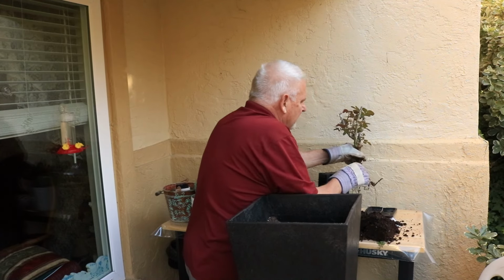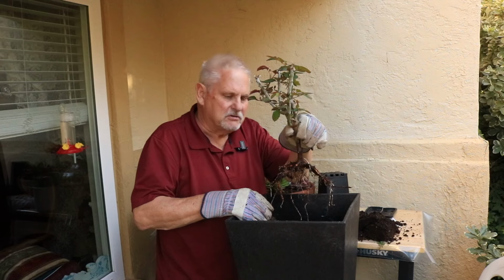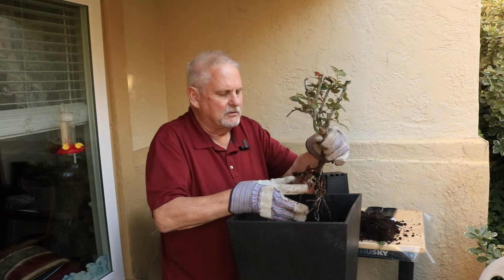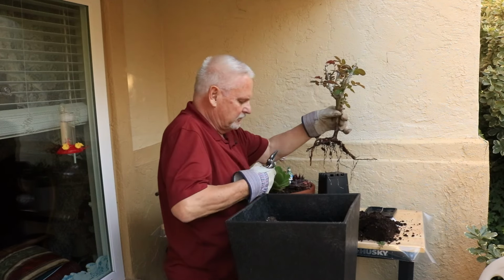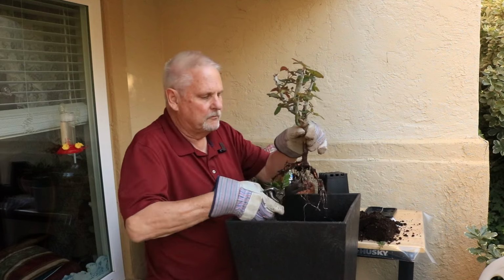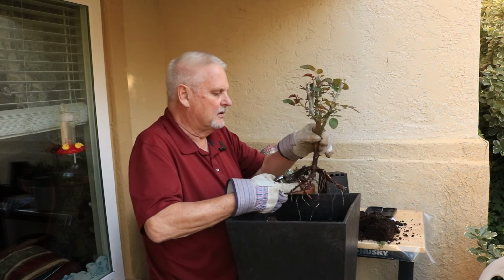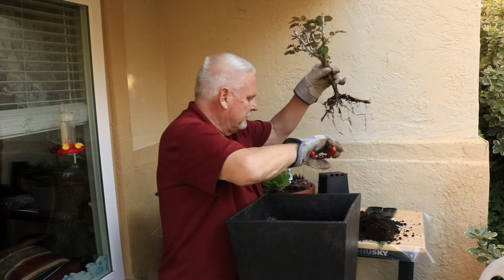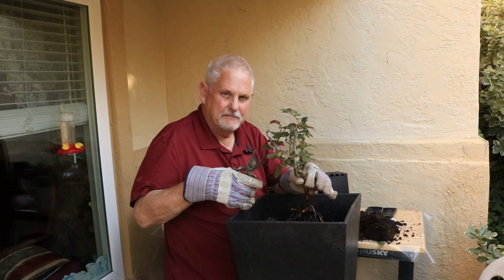Here's what we have. Looks like we have a pretty nice root system here. The roots are pretty evenly spaced around. There's one little outlier right here. I think I'll prune that one off a little. But overall, the roots look pretty healthy. Prune that one off. This one's broken. Let's get rid of that one. And it looks like we're in pretty good shape root-wise now, okay?